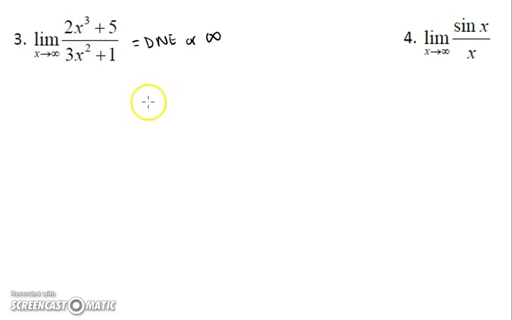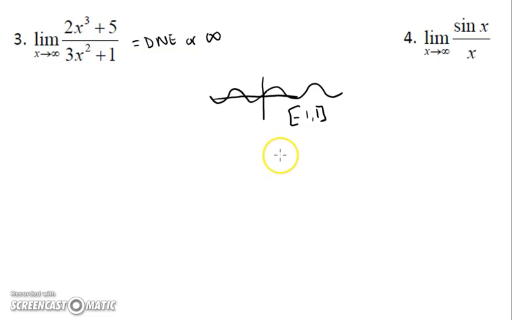Now 4 is an interesting problem because we don't have anything on our list of functions and how fast they grow here. This is a trig function. But if you think about what sine looks like, just the graph of sine. And this is a really poor graph of sine, but that's kind of what sine looks like. Sine is always going to bounce somewhere between -1 and 1. Right? It's never going to get lower than -1. It's never going to get higher than 1. So we know our numerator is going to be somewhere between -1 and 1.